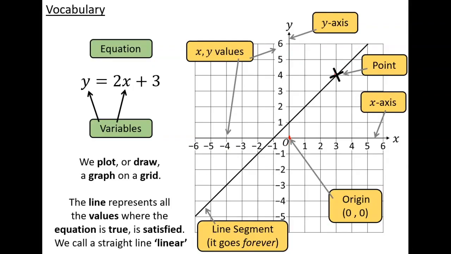This is a point on the graph. And line segment. So this means usually in math or in graphing, we're going to put arrows on the end because this tells the reader that the graph goes on infinitely, or it goes on past certainly what we've been able to graph. So just some basic vocabulary.